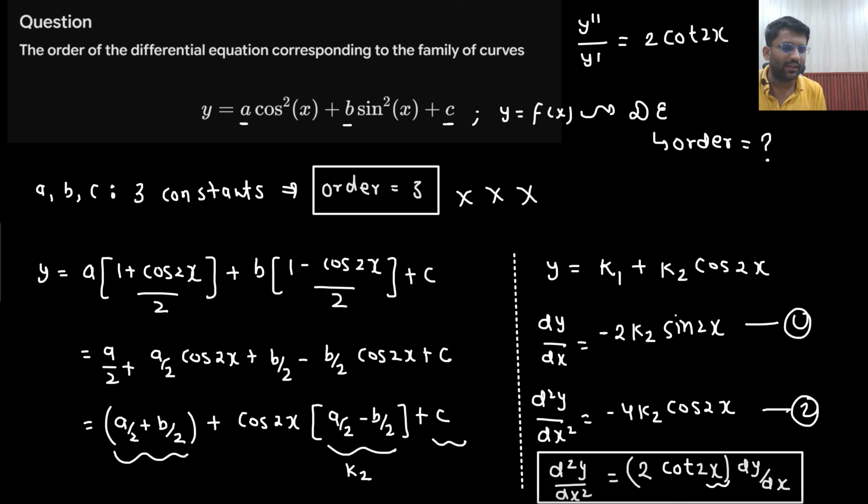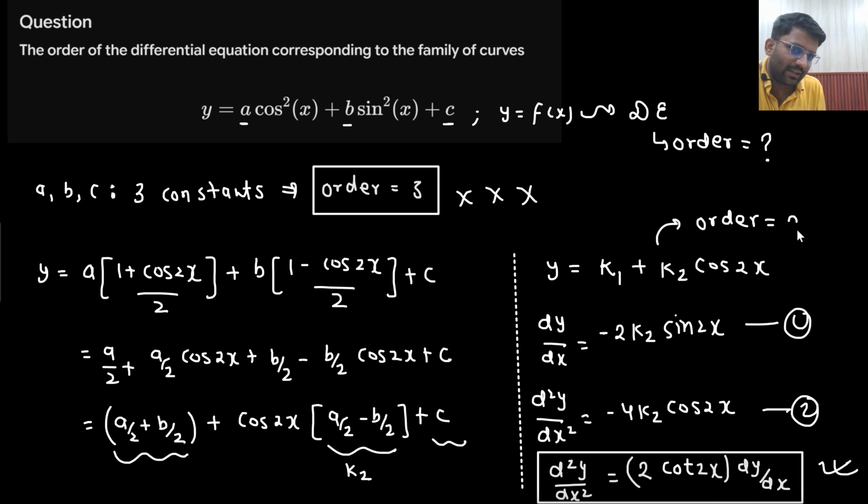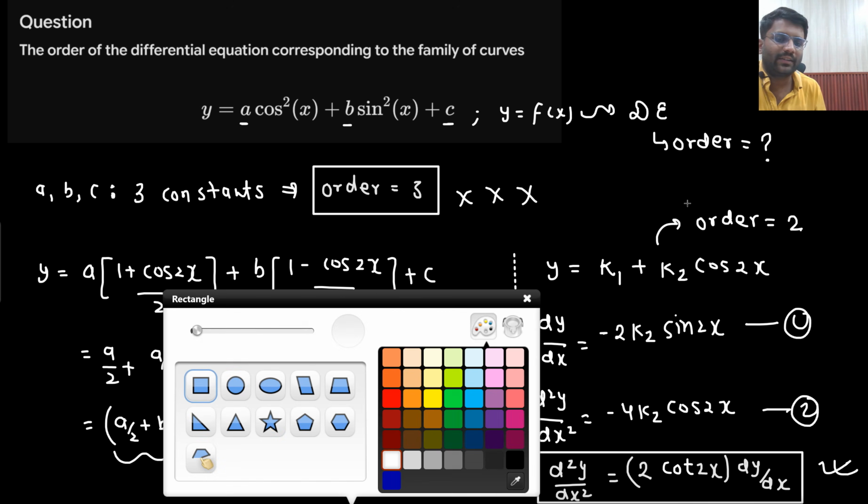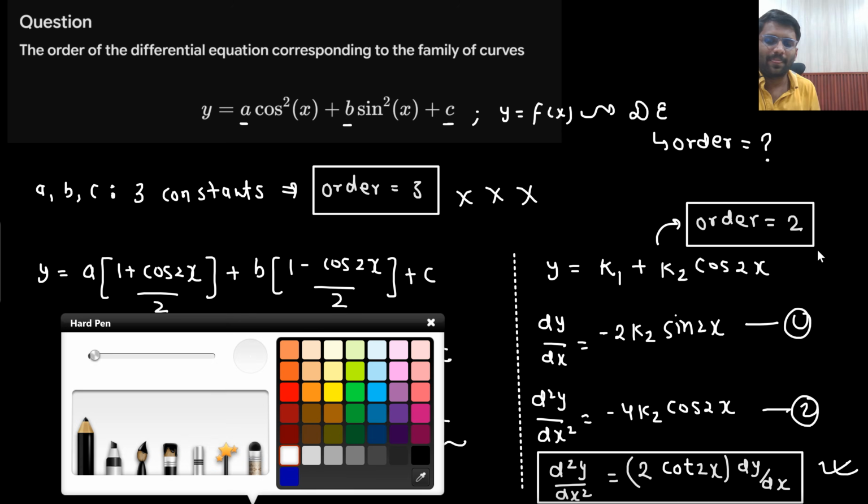So function of x could be there, dy by dx could be there, d2y by dx2 could be there. So yes, this equation is acceptable. Okay. So this is how we need to frame it. So what is the order? From here only I can say that the order will be 2. If I need to tell the answer, I can tell it from here, sir. No further reduction is possible. Order will be 2. Understandable?